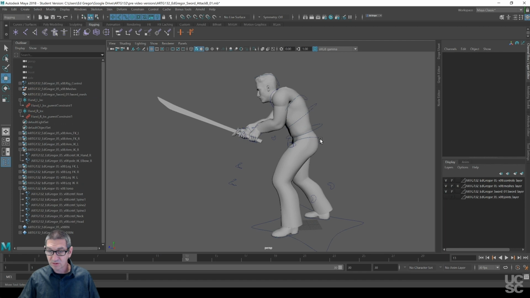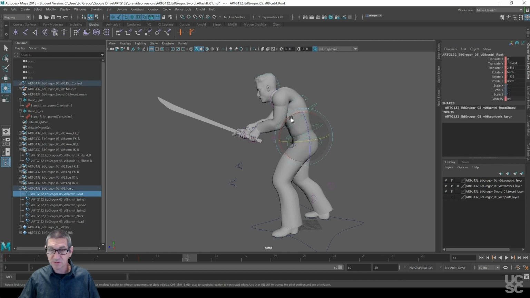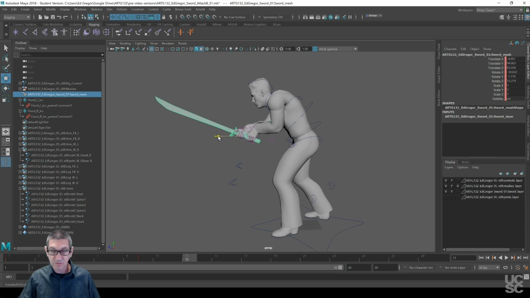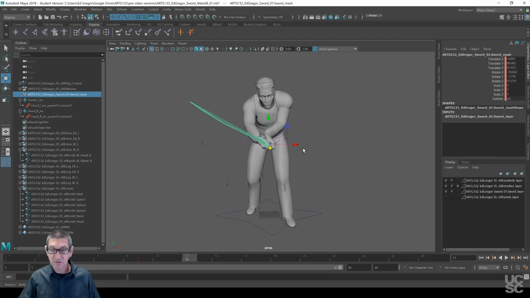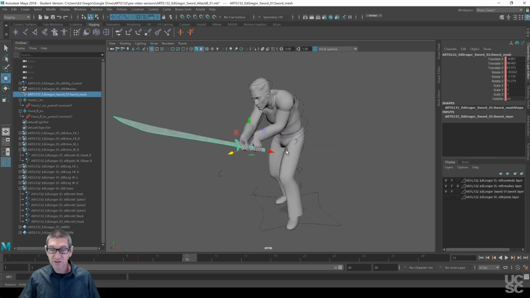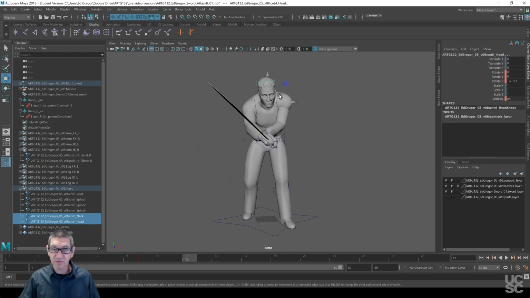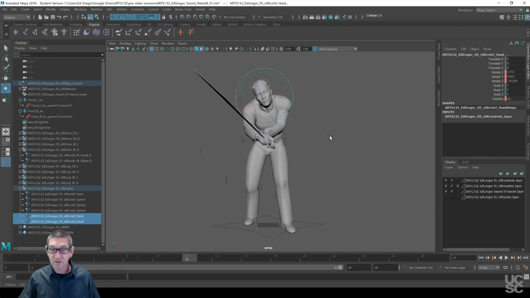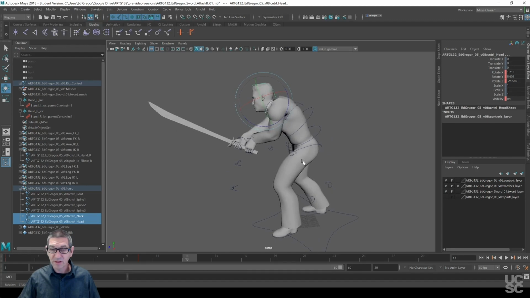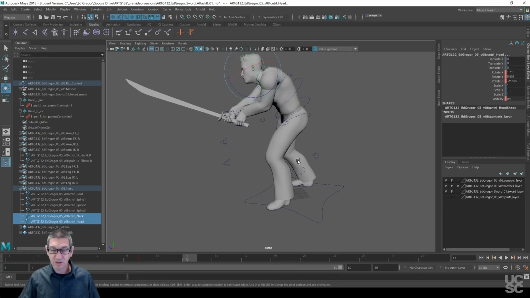Maybe I even rotate this even more so it really has more to it, and this one is reaching even further. Okay, let's just keep it like that. We'll have the head do a little bit of a follow through, so we might want the head to still feel like it's at an angle looking up at the character, following through. The other thing I want to do is have the foot forward.